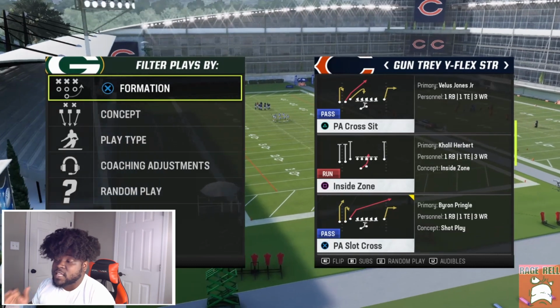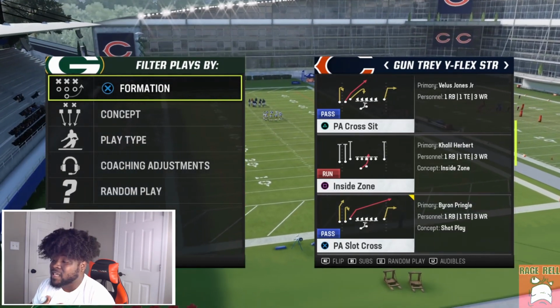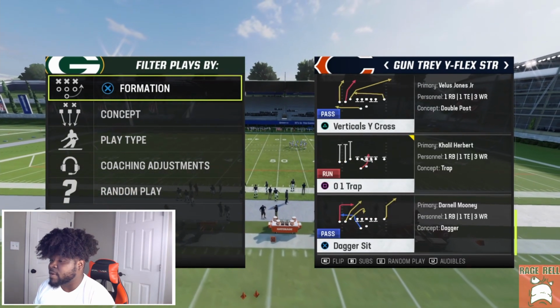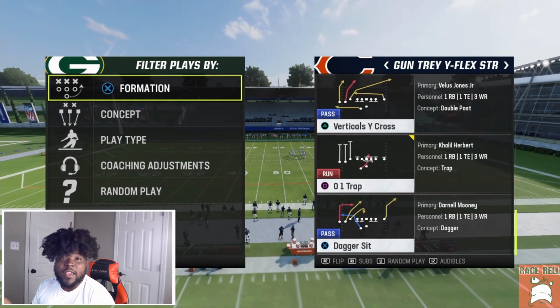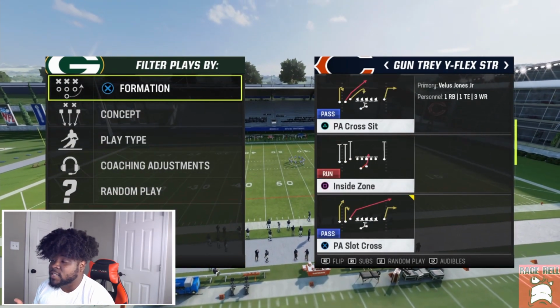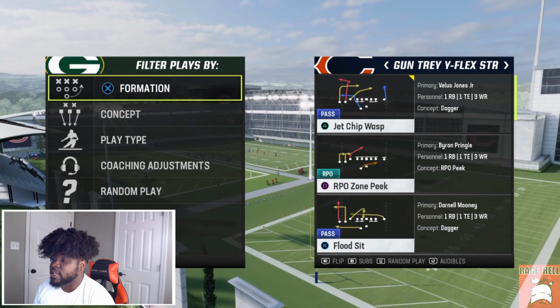Now, in today's video, the plays I'm going to be talking about in the pass game are PA slot cross, and I'm going to show you, where is it at? I'm going to show you dagger sit. I'm going to show you why you can alternate between these two plays, and I'm also going to sprinkle in a zone concept as well, and that's going to be out of the jet chip wasp.